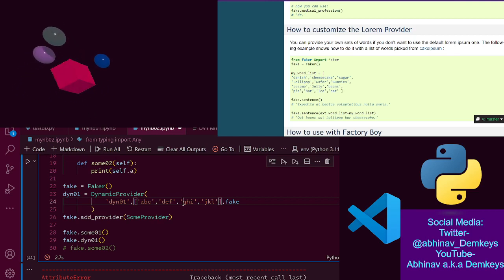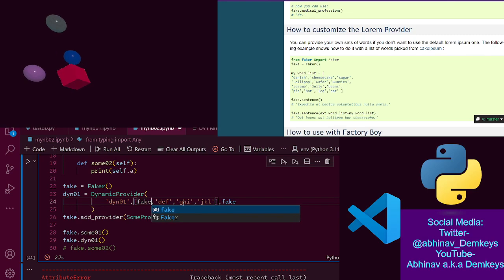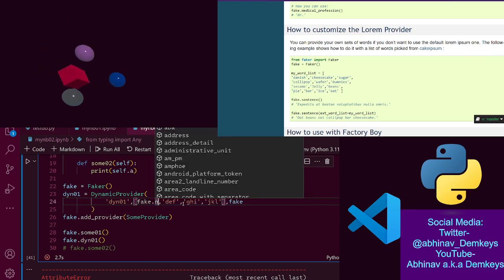Okay, so I'm wondering what is the point of passing in a generator object to this dynamic provider? Like, what's the idea there? What are we able to do with that? What if I tried something like this? Fake dot.